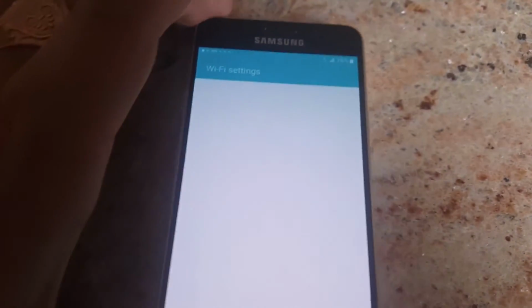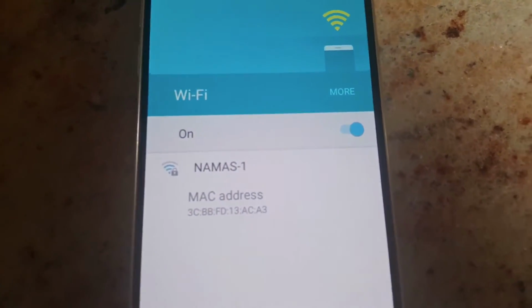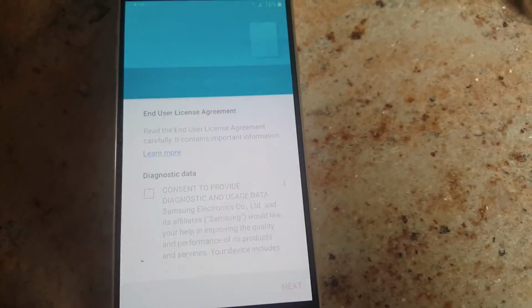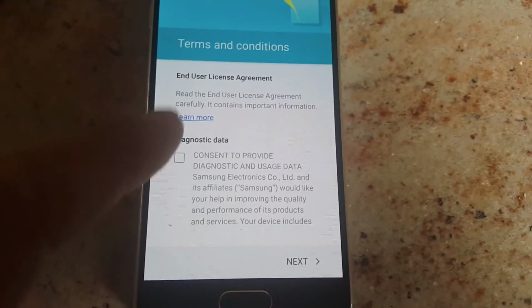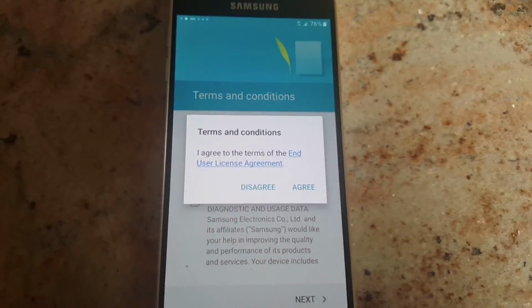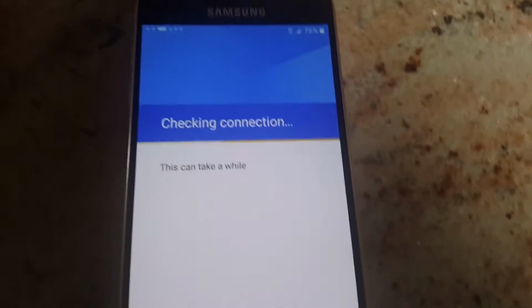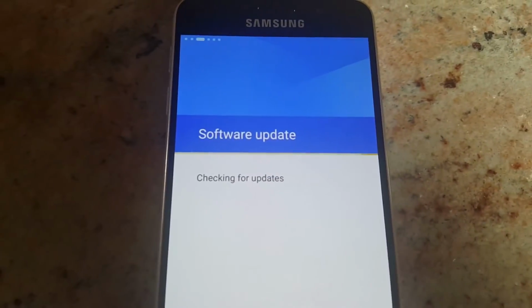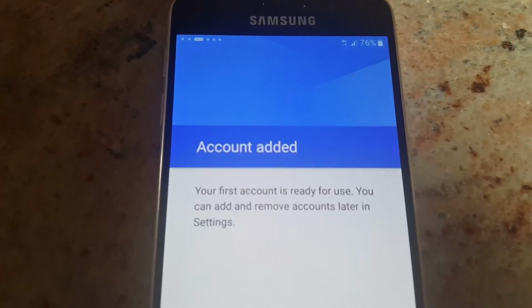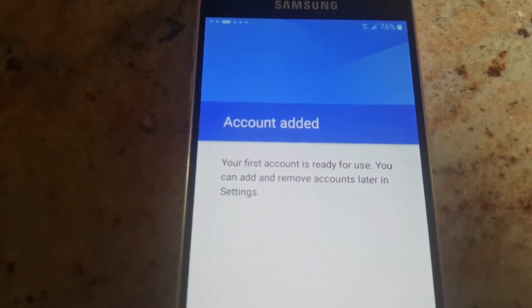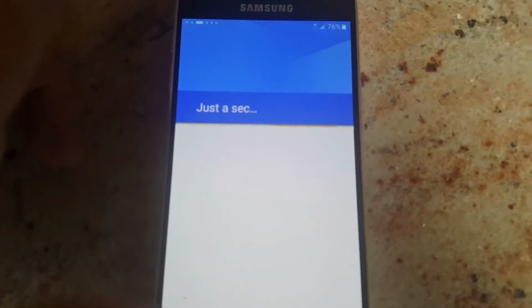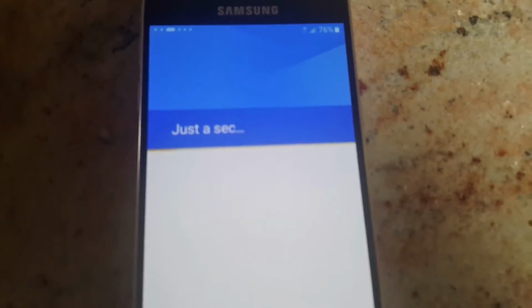Just click start. You can see after the start, we see the same thing. Just click next. You see that we already was where and tick that. Okay, now the most important moment to come. It's working. Great. So the account has been added. And just click next. And I will show you a proof that this was done on the newest device.